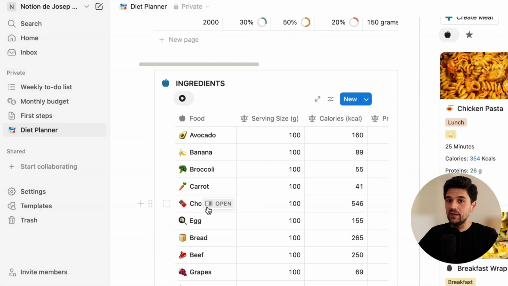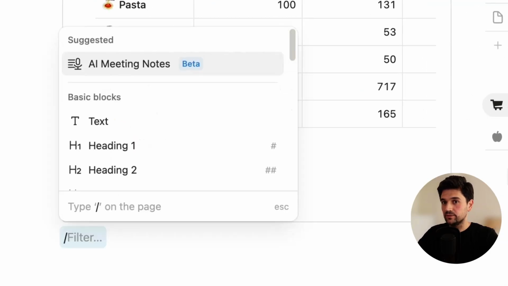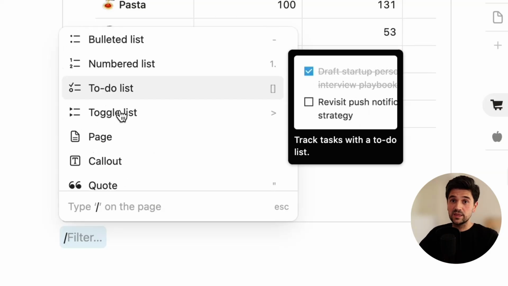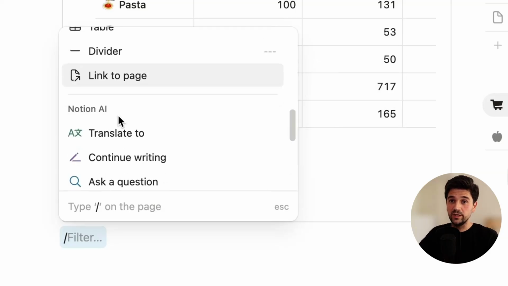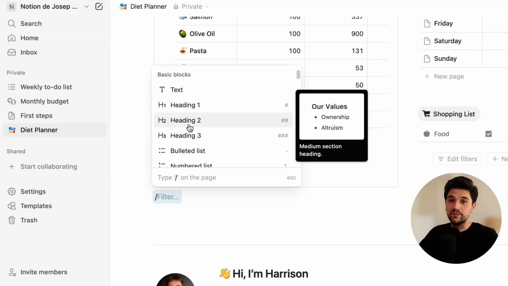What really stands out is how flexible it is and how much of a personal look you can give to any page. If you want to add new elements, let's go to the top. You come here and type /, and then these are all the elements that you can find within Notion. As you can see, there's a lot of them and it might take some time to get your head around them.